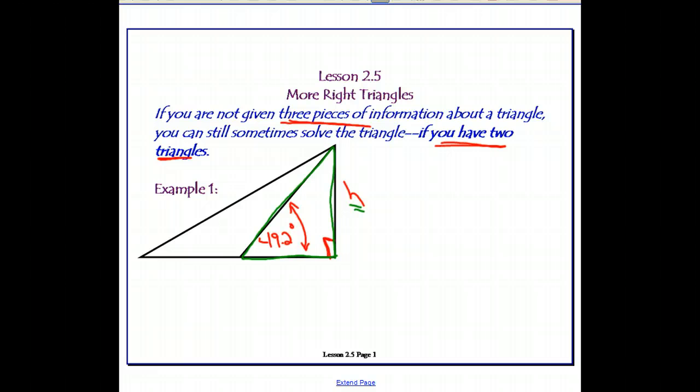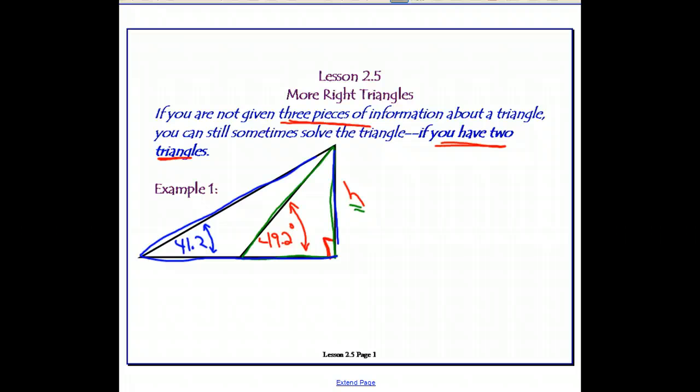But notice we have a second triangle. And in this second triangle, let's say this angle is 41.2. Makes sense. It's not as big as the other one. And again, by itself, you say, well, that's not enough to solve the outer blue triangle. That's still not enough because I've got an angle and a right angle, and that's it.